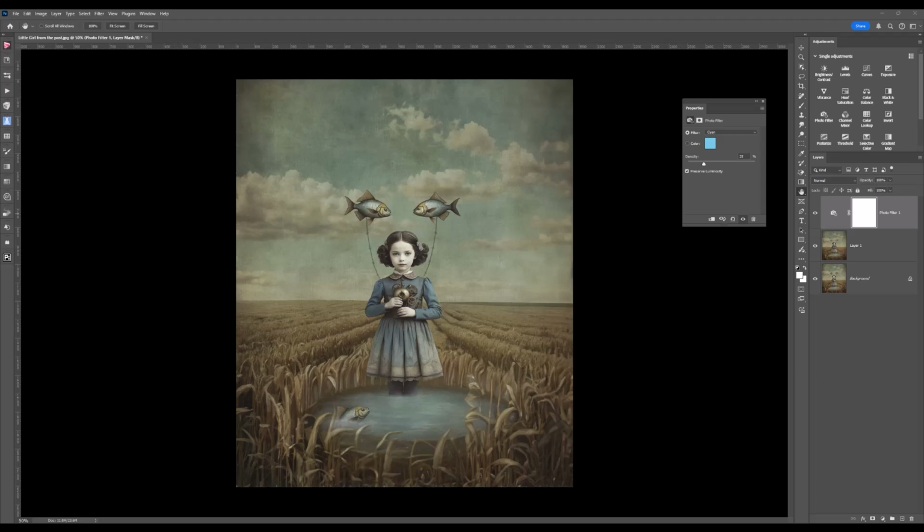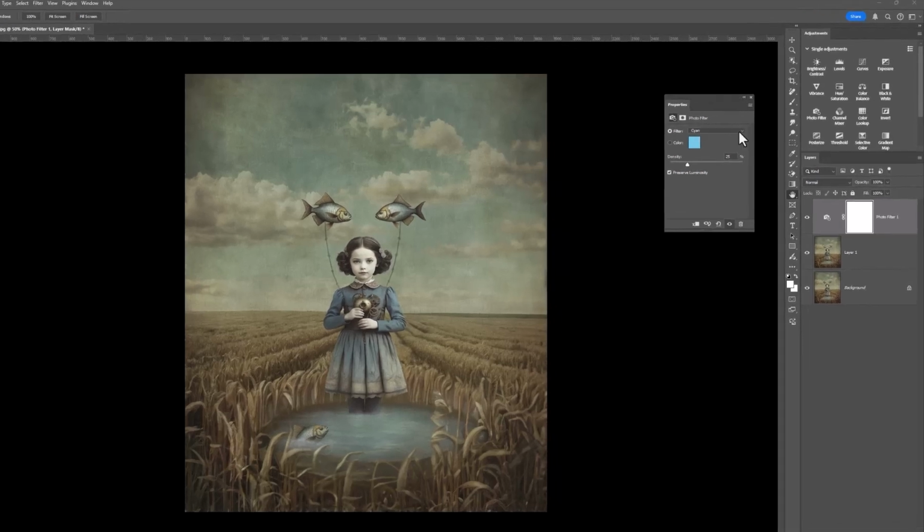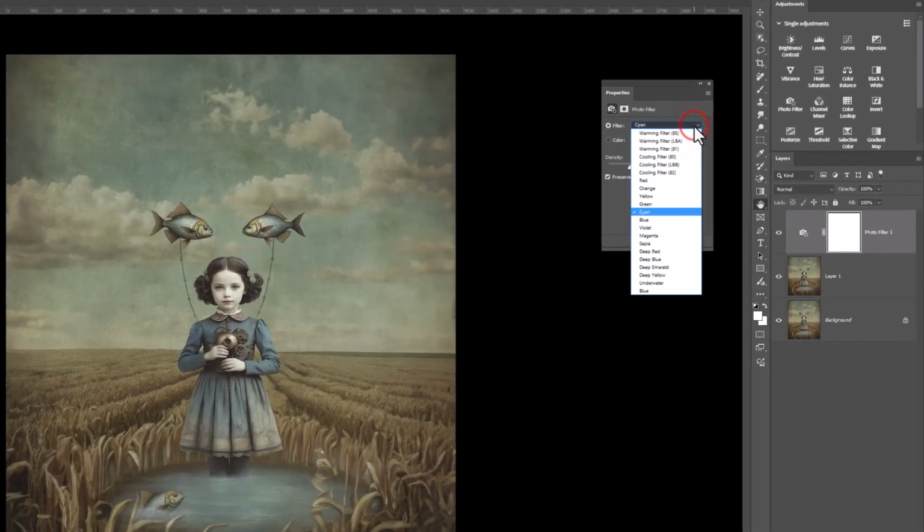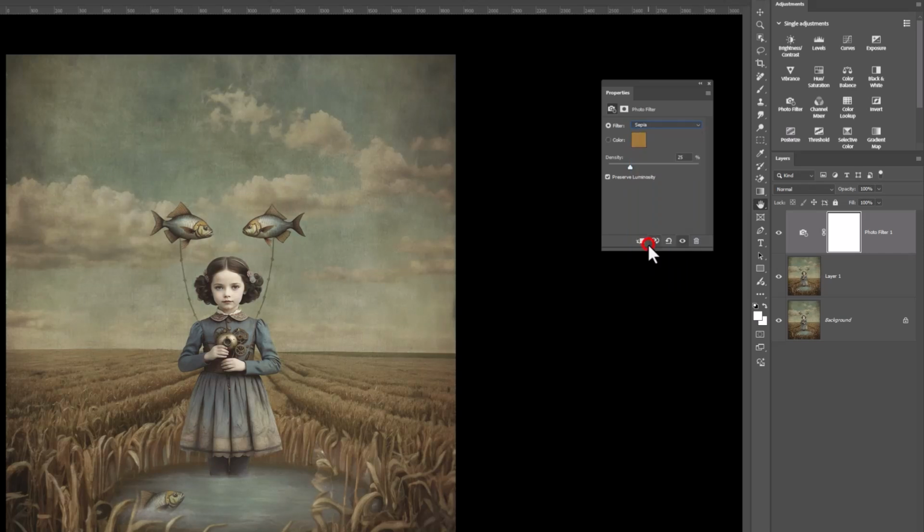Let's go back and choose another filter and let's have a look at what we can achieve. If I wanted a little bit more of a vintage tone or a little bit more warm in my colour tones, I'll choose sepia. Again, I've got that blue shift coming through, but now it's got those warm tones. I can change the density here. I can really increase that if I wanted a lot more, or I can dial that down.